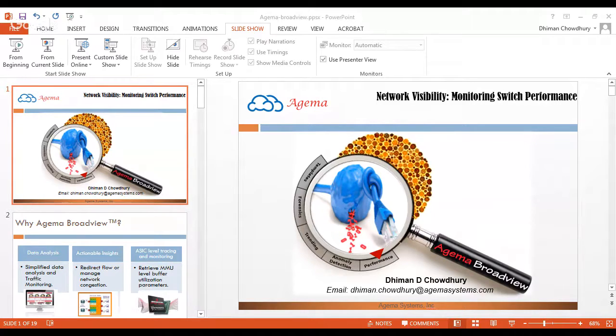All you need to do is go to the CLI prompt and start your Broadview applications, the Broadview agent, and it's ready. Then you could turn on OpenFlow and connect with OpenDaylight. And we'll talk about how to implement Broadview apps in OpenDaylight as well.